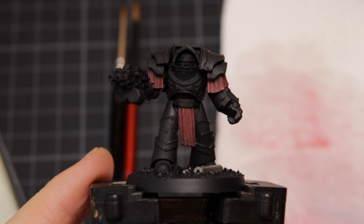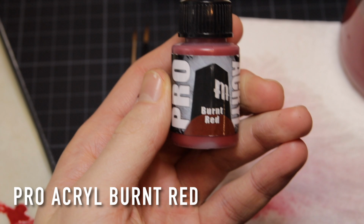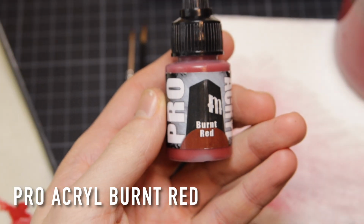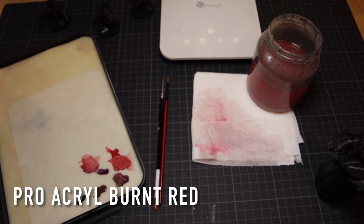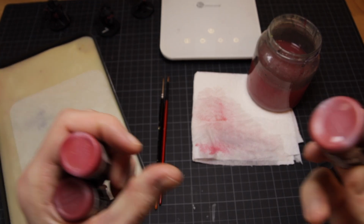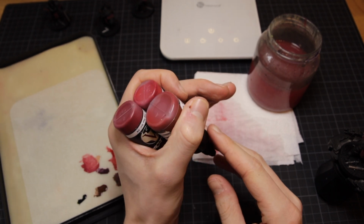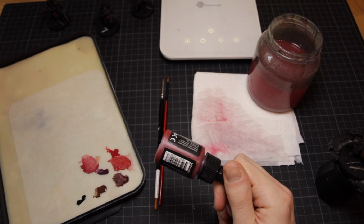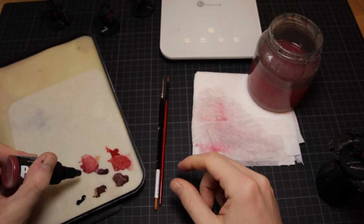And now onto the shoulder pads. So I'm not too familiar with the heraldry of the Justaerin, but they seem to have one red shoulder pad most of the time. And for that I used burnt red from Pro Acryl. And if you can't get Pro Acryl where you live, just use another burnt red. Like the deep red is pretty similar already. Something like corn red from GW is fine as well. I think the Pro Acryl has less purple in it in a way.